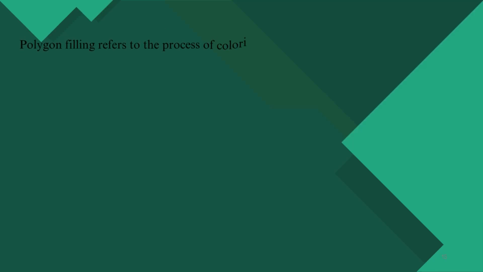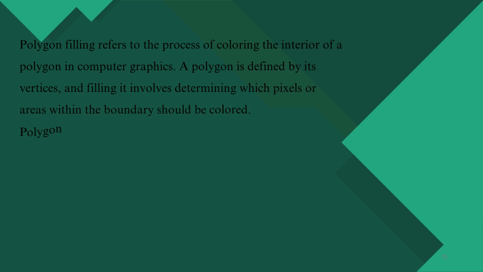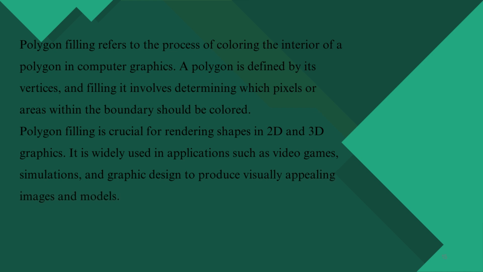Polygon filling refers to the process of coloring the interior of a polygon in computer graphics. A polygon is defined by its vertices, and filling it involves determining which pixels or areas within the boundary should be colored. Polygon filling is crucial for rendering shapes in 2D and 3D graphics. It is widely used in applications such as video games, simulations, and graphic design to produce visually appealing images and models.